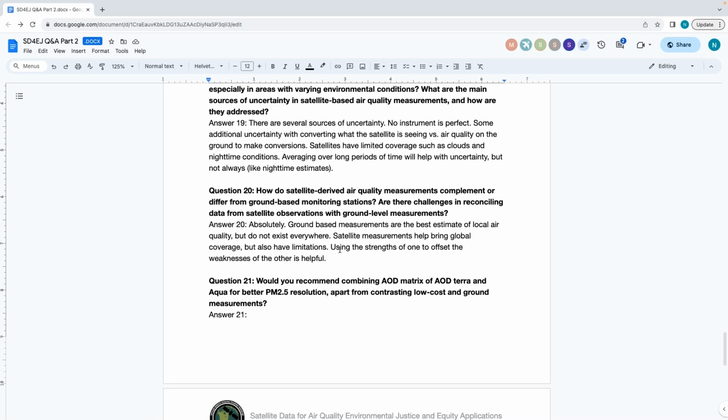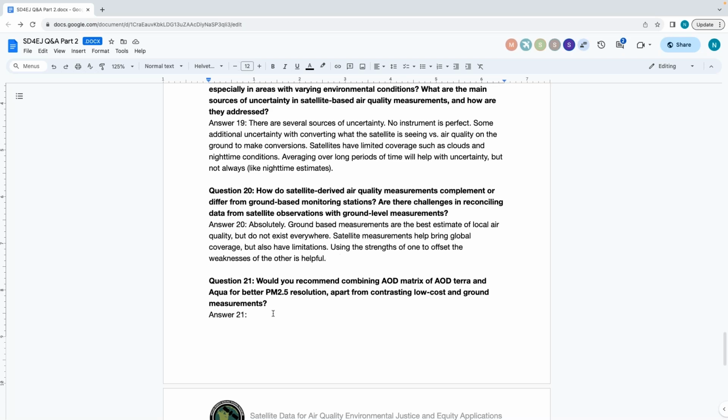But the model has its own assumptions that went into creating it, and it's not always accurate. So by using the satellite data or the ground-based data to nudge that model into better agreement with the actual observations, you get a better estimate overall. I'll leave it at that, but that's a general challenge of how to use these data sets together in the best possible way.